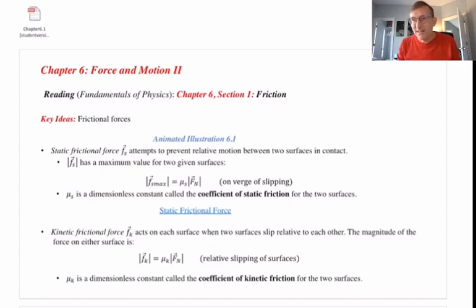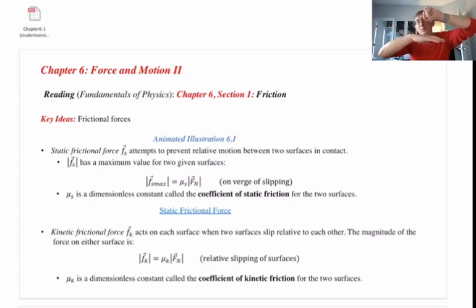But the basic idea is this. If you have two surfaces in contact, a surface and then an object sitting on top of the surface, right? That's two surfaces in contact. Even if to the naked eye those surfaces look smooth, if you zoom in and look more on the atomic scale, they're not smooth. They're bumpy. There are always going to be some bumps and irregularities. And in some cases where these surfaces are in contact, you'll have a downward bump from the upper object coming into contact with an upward bump from the lower object.